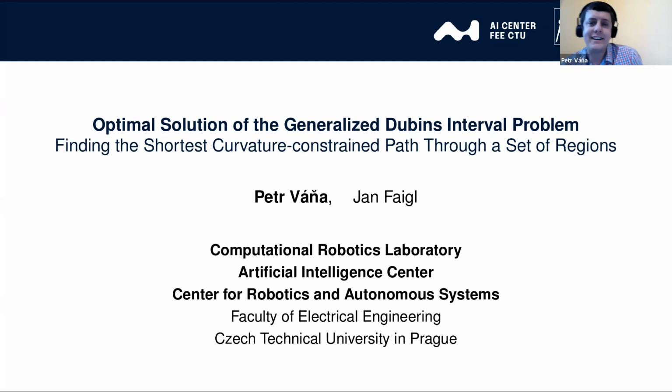Thank you, Carolina. Once again, my name is Petr Váňa, and today I will present to you my journal paper called Optimal Solution of the Generalized Dubins Interval Problem. Some of you may already be familiar with this work, because this is the journal version of a formally published conference paper at the RSS conference, which I will talk about later a little bit.